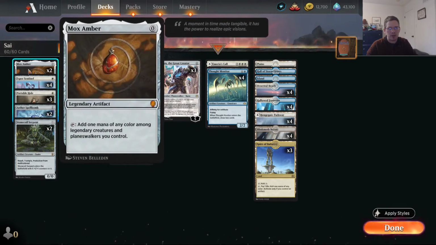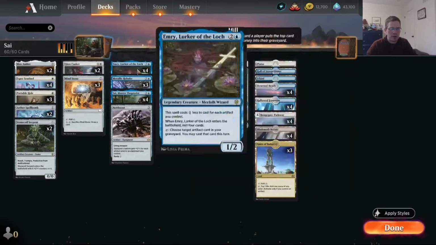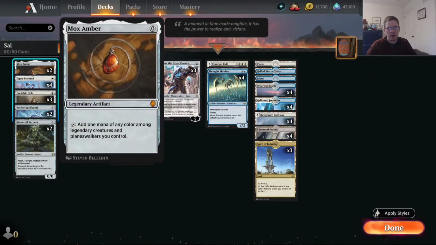2 copies of Mox Amber. Really great card if you can enable it. In this particular deck, the cards that enable it are the Emrys and the Size, so not a ton of enabling, but enough that it is quite strong. One thing to note with this card is that it does work with legendary planeswalkers. You get 1 mana of any color from them.